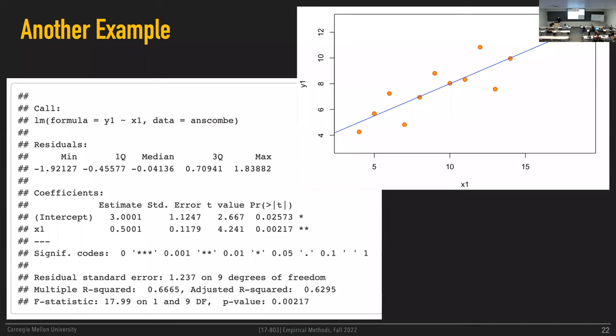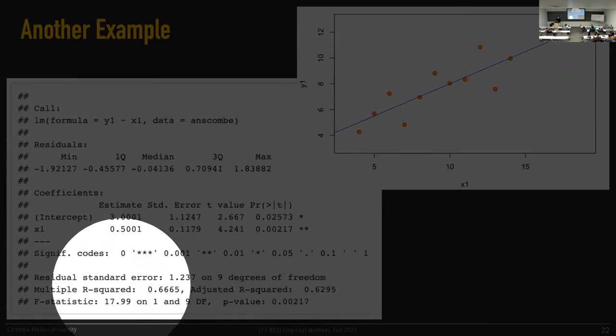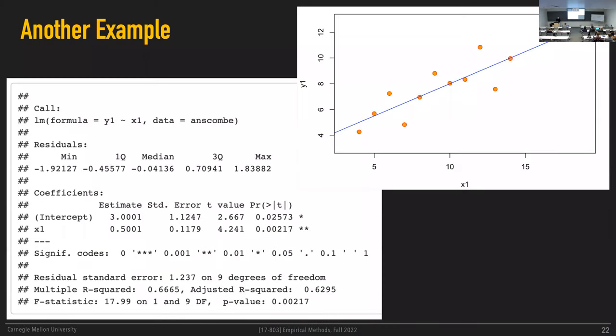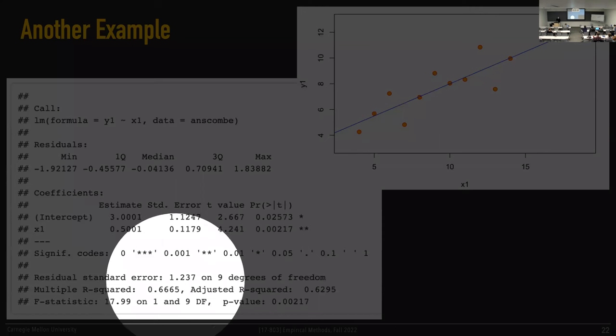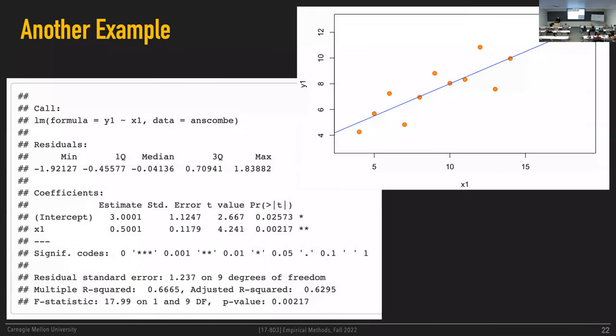Okay, the other things you get for free are some R squared value, which is some measure of how well the data you observed fits this model you estimated. And this is some value between zero and one, and higher is better in general. There's a lot more to this, but that's roughly the idea. Now, depending on the class of model, for linear models, you get this true R squared value. With other kinds of models, you get other approximations of this R squared value. The point is, for any model you estimate, there's some measure of goodness of fit that tells you how well the model models the data you've observed. There's some version of this that you can always compute depending on whatever class of model you're using. But the idea is, higher is better, and you can use this to compare models.